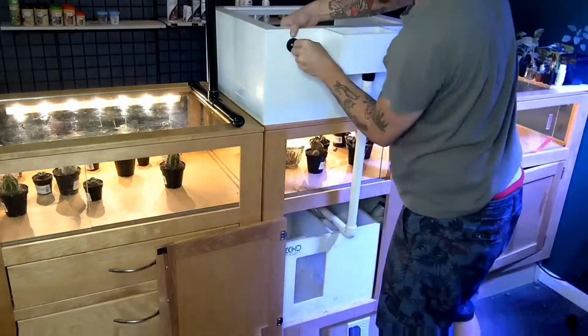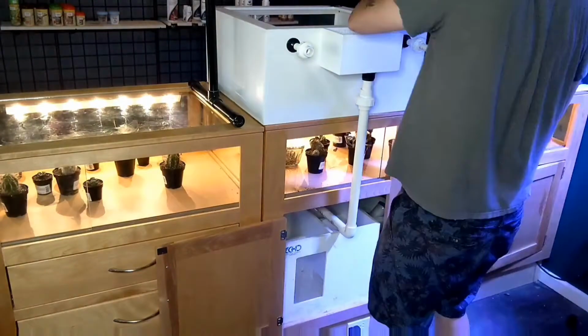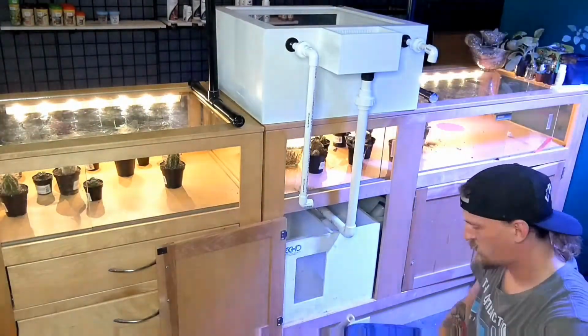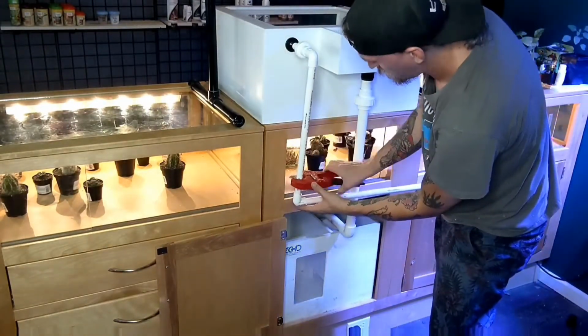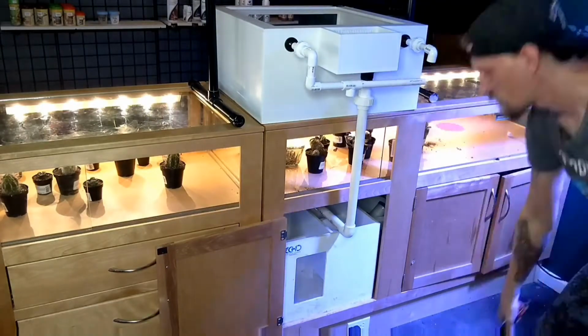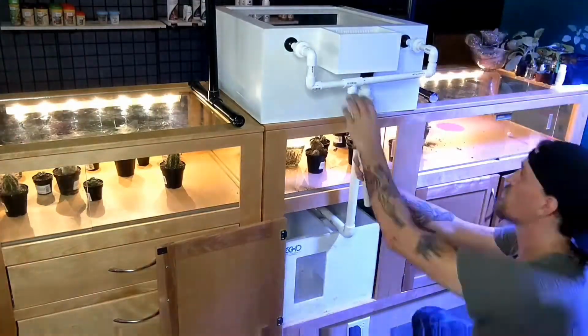We do the same thing here for the returns. After that, it's just a matter of configuring the rest of our returns. We want these two to meet in the middle and be powered by one pump, so we do that with this T. I don't really want this part to be down this low, so we'll move it up. Again, we want a really clean look. We're bringing this thing to shows, and we need it to present well for our store.